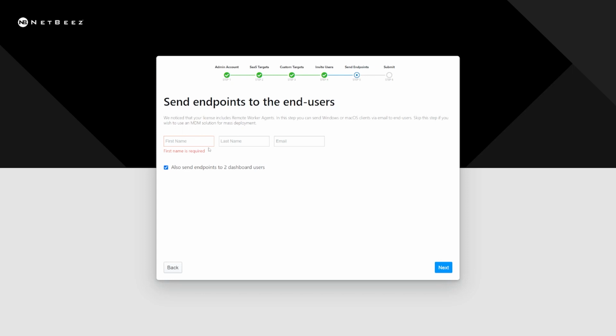But you can also send it to one person who is not going to be a user, but you want to have them install it first, just because, right? So we'll do steve.prugar@yourcompany.com. So now we're going to send the installation to both the dashboard users we just added, the admin and the user, as well as this person as well. We'll go ahead and click next.